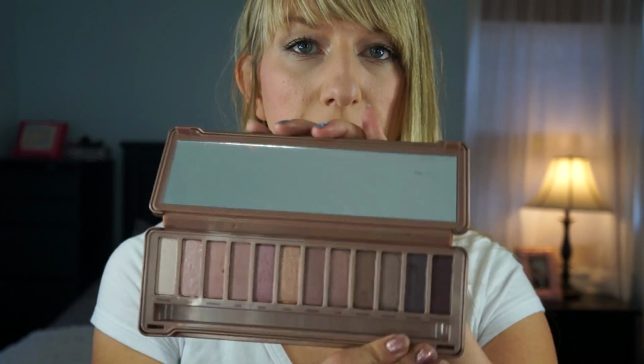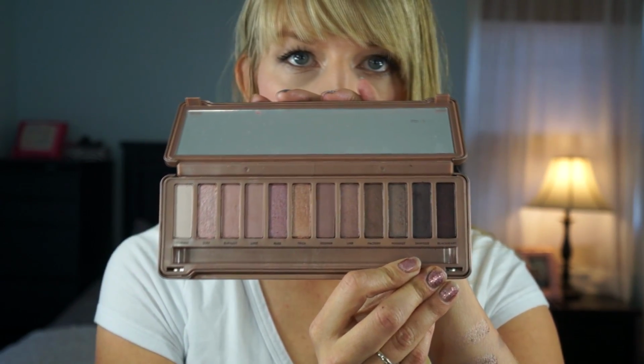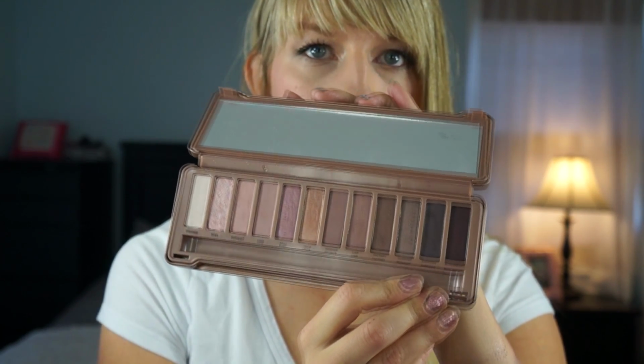Are there some similarities? Yeah, you're gonna have those shades I mentioned that are kind of similar, but you're still gonna have the colors like Nooner and Buzz and Dust that you're not finding anything similar to at all. So if you like those colors in the Naked 1, Naked 2 that I mentioned, then I would for sure pick up Naked 3 because it's got that and more. It's got all of those rosy tones.